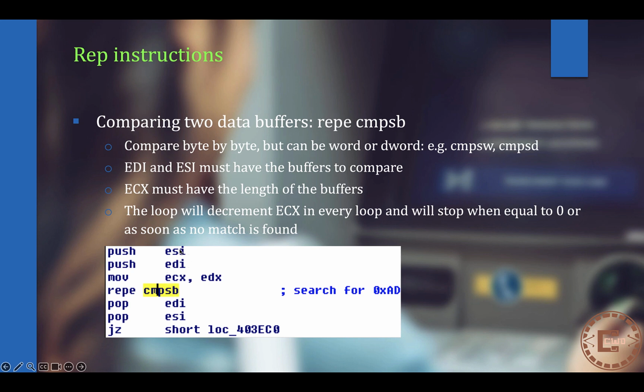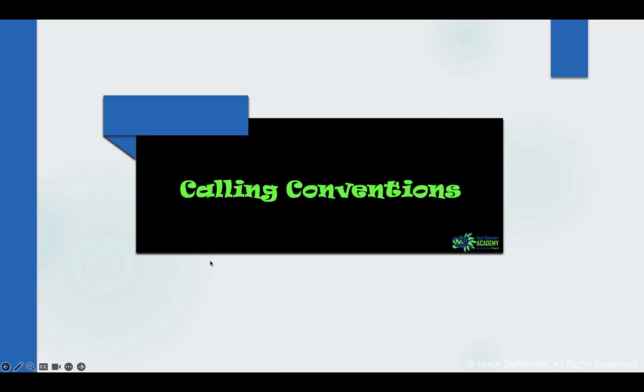You go through ESI and EDI and start comparing. As soon as there is a difference between these two in any loop, it just exits. If not, it will go all the way to the ECX value. Okay, guys? So that's pretty much it.